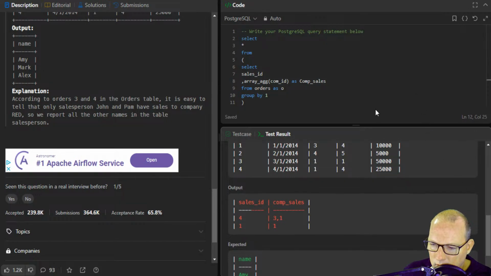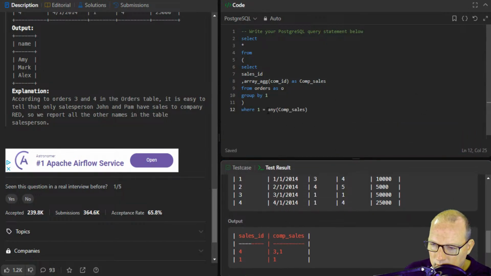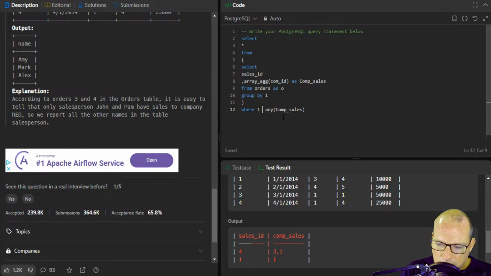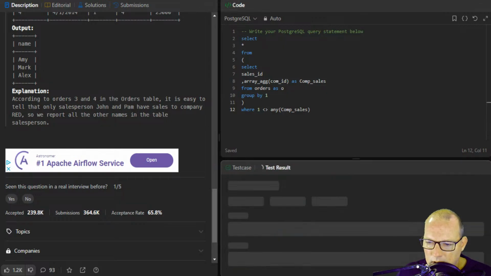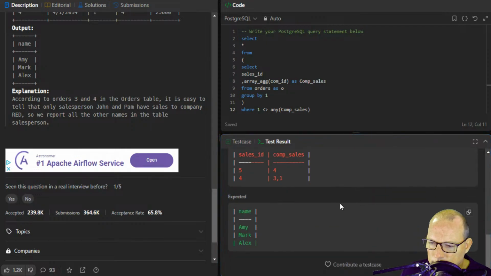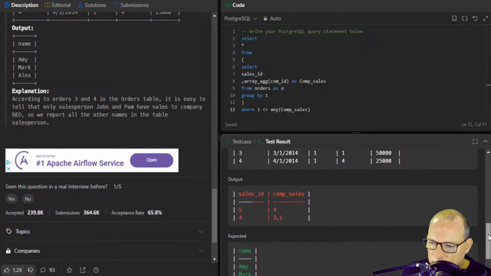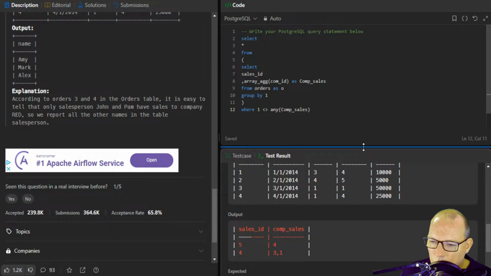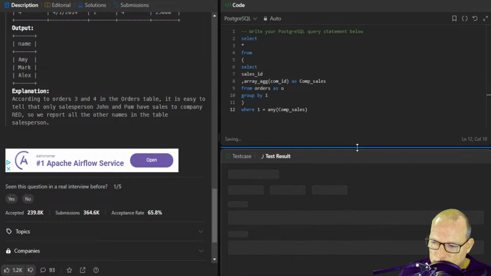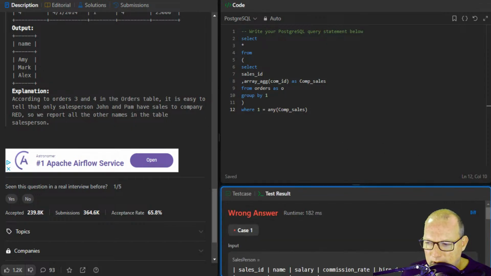Bingo. All right. So now I want not. Well, we're going to get this where 1 equals, so we could do a complete outer join.